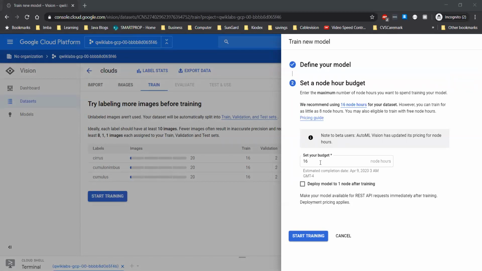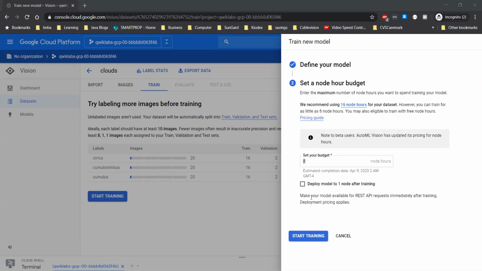Another important thing is we also need to put in how much budget we want to assign to a particular node for doing this kind of training. We can go with 8 node hours, or we can go with 16 node hours.